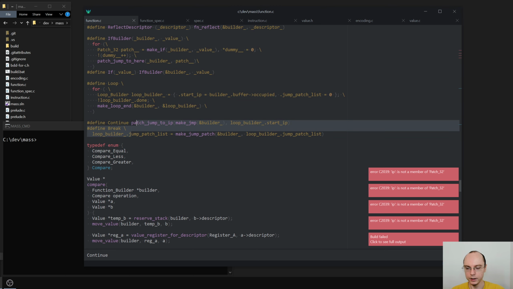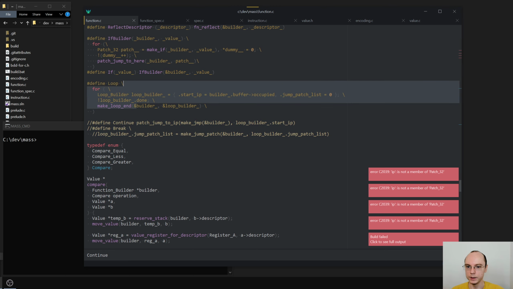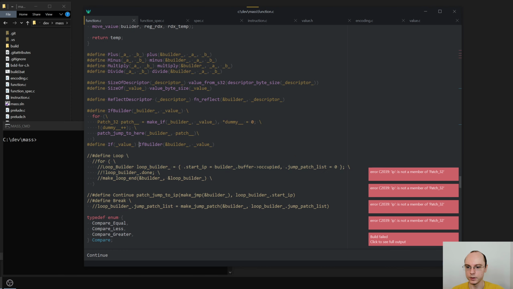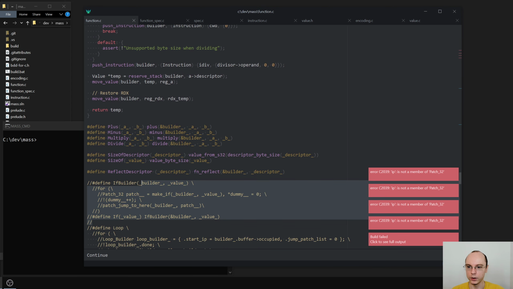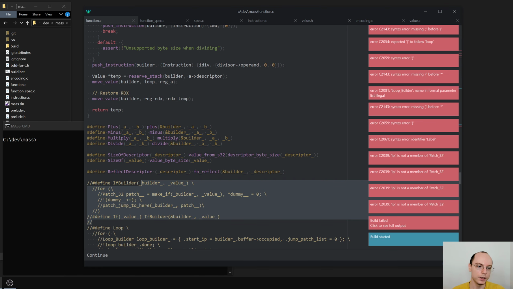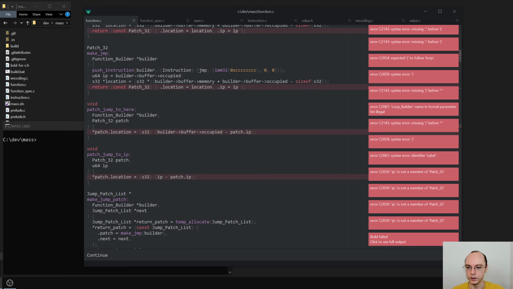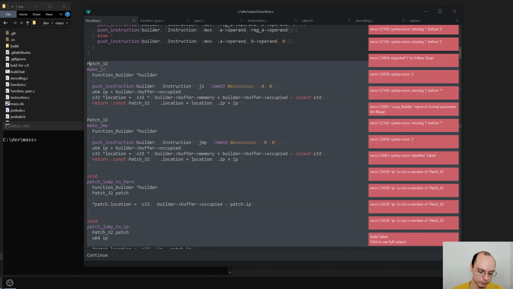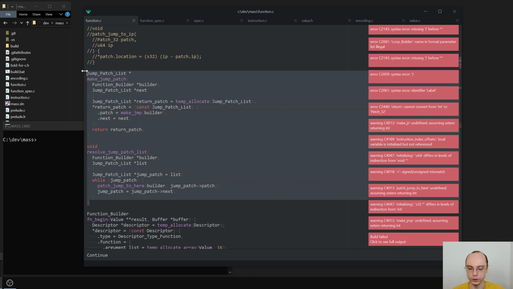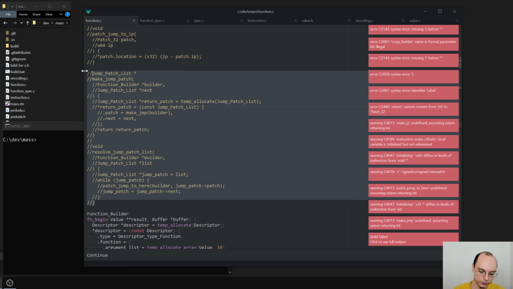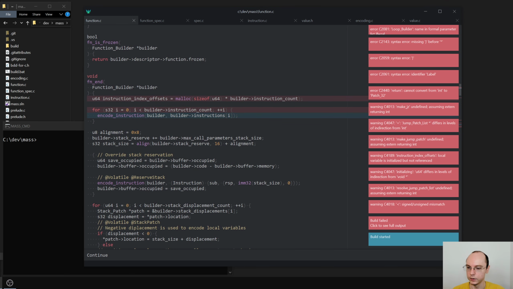Okay, I think what I will do is, for now, I will disable all of this stuff, all the ifs, all the patches that we have, then try to see how the code that does not use any of them behaves, and then slowly reintroduce them back into the code. It might be easier to just re-implement this stuff from scratch rather than try to figure out how it fits into the older setup.